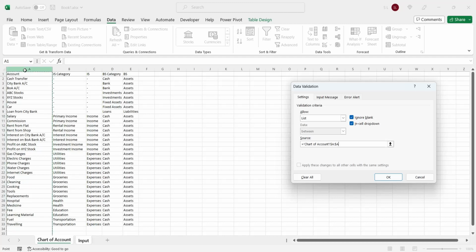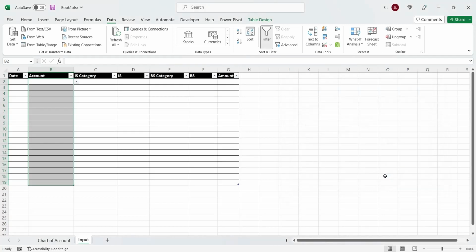We will select the entire account column. This way any account added later to the Chart of Accounts will automatically be included in the drop-down list box.